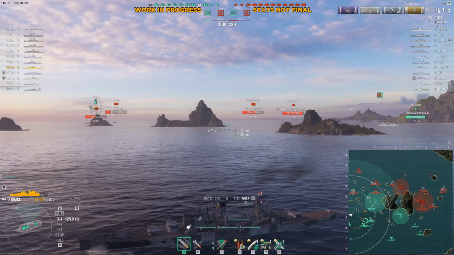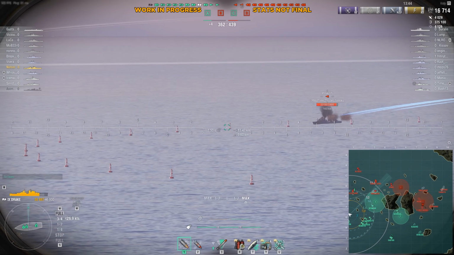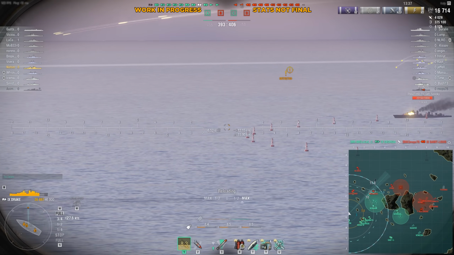Whereas with the Americans, Des Moines, it's 50-50. You could go AP all the time, depending on a broadside, or you might have to fire HE if they don't give you your side at any given game. It's not the case with the Brits.